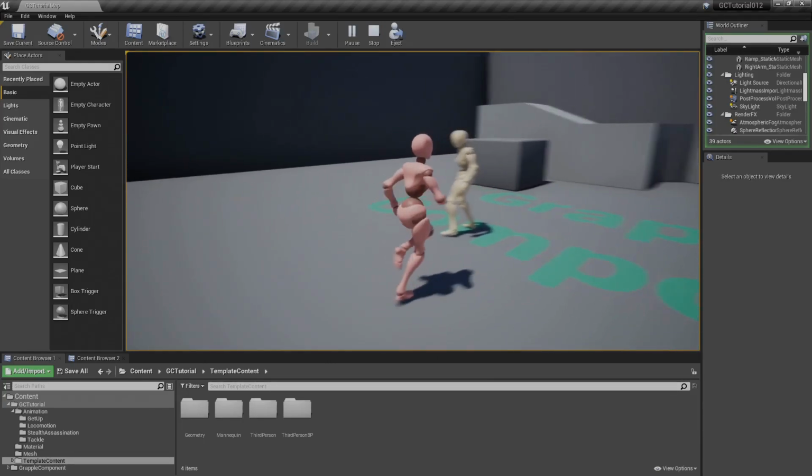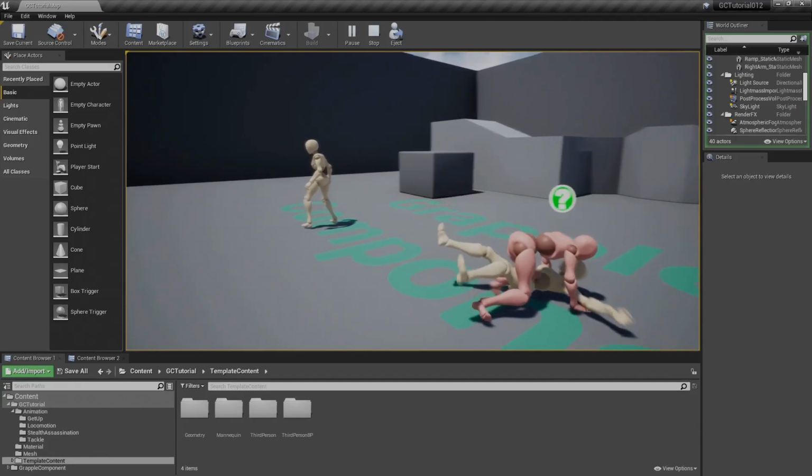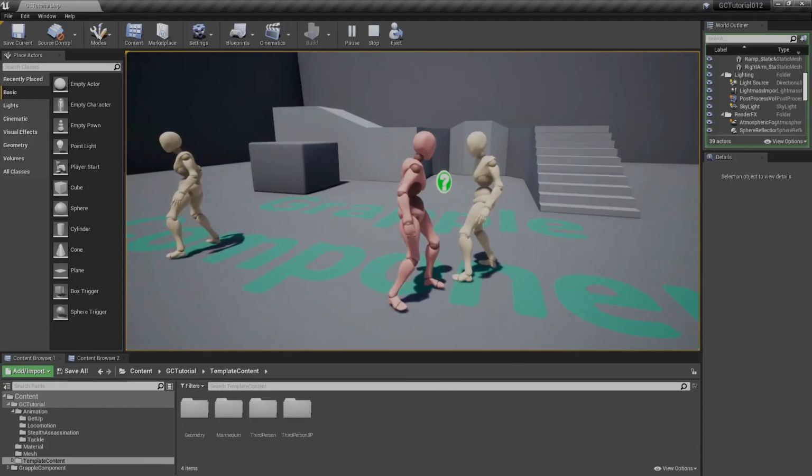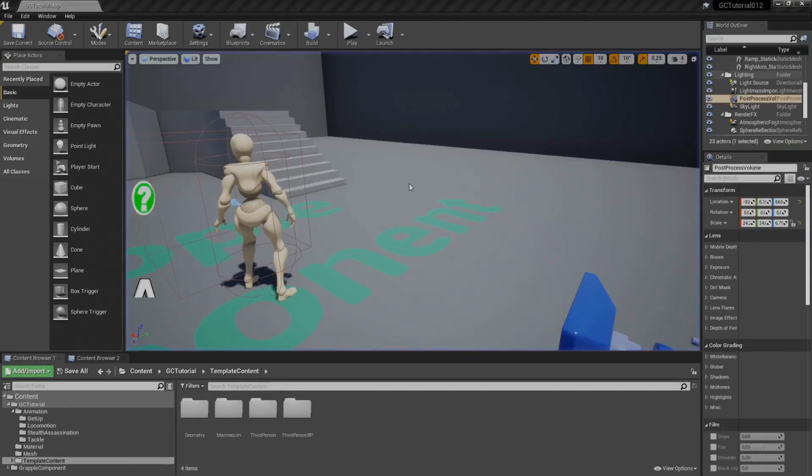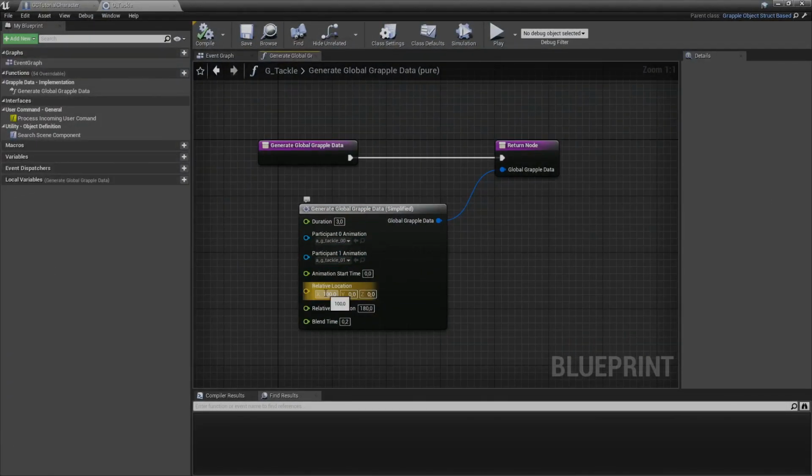the characters are not in the correct relative position relative to one another, so they're kind of clipping through one another. We can fix this by increasing the relative location. So this is basically when you have your participant 1, so the target, it will always be repositioned in such a way that it's being placed in the world relative to participant 0, which is the character that initiated the grapple sequence.